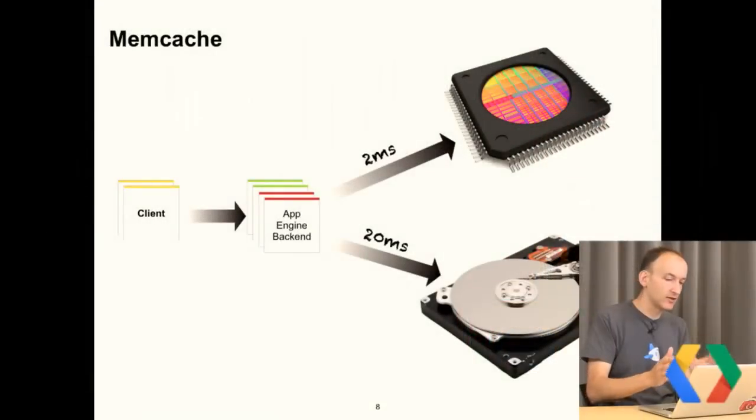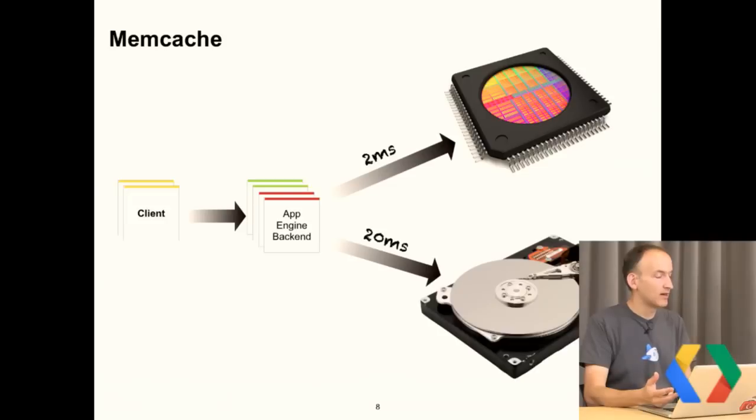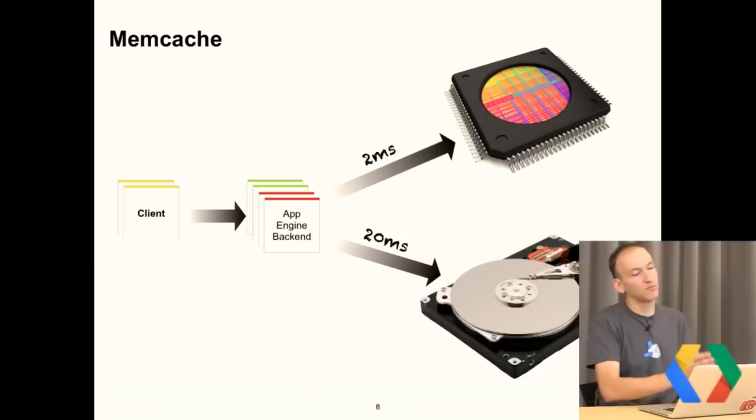So this slide is here just to make a point about the difference between the amount of time it takes in our infrastructure, or if you were running your own servers, to write to disk versus to write to memory over the network. When we start building applications, almost every application needs some sort of persistence and storage. So we're always using the data store, writing data to disk.